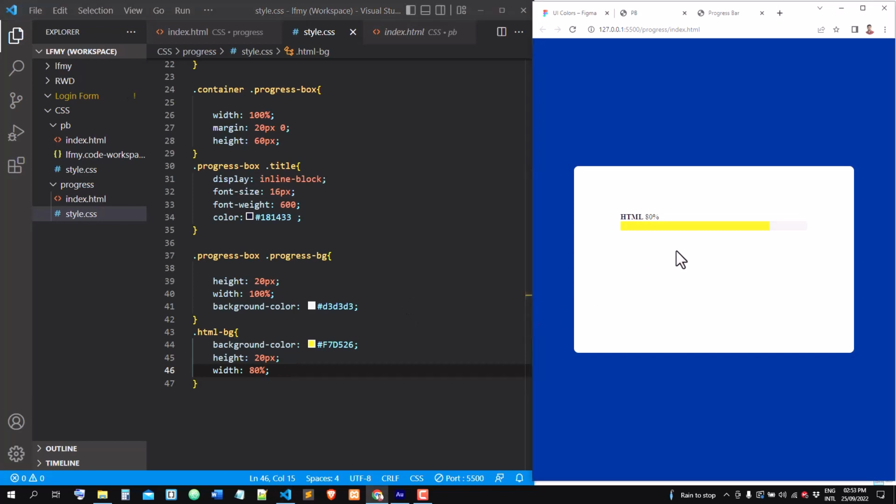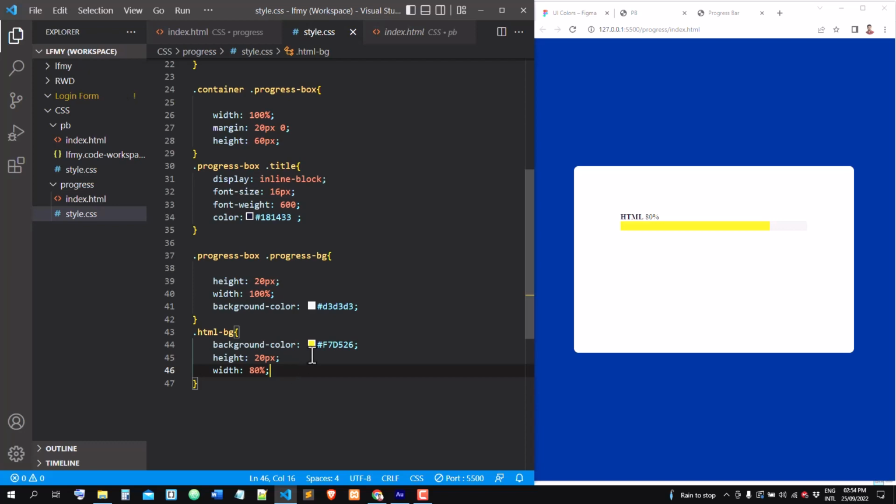Okay, so friends, you see we have two background colors, one for the whole progress bar box, this background color, which took 100%, and another color we used, that is yellow, and it took 80% width. That's the simple or pretty easy logic of creating a progress bar.